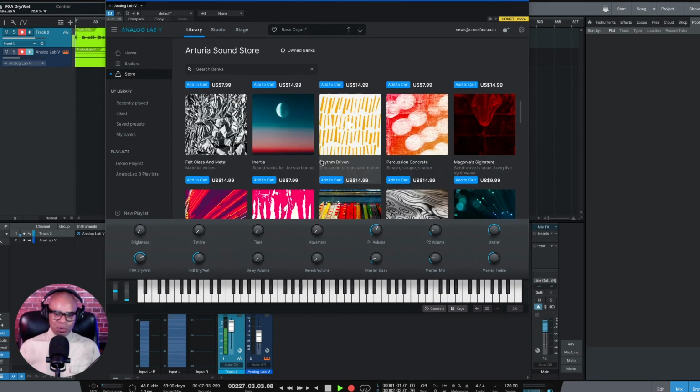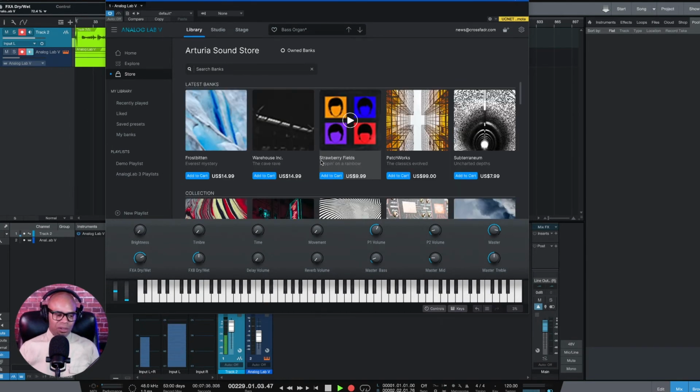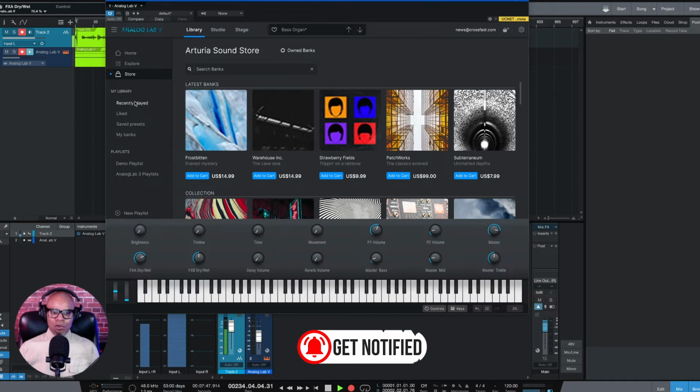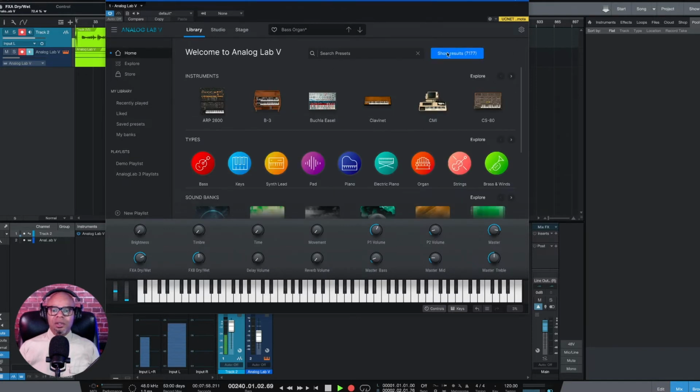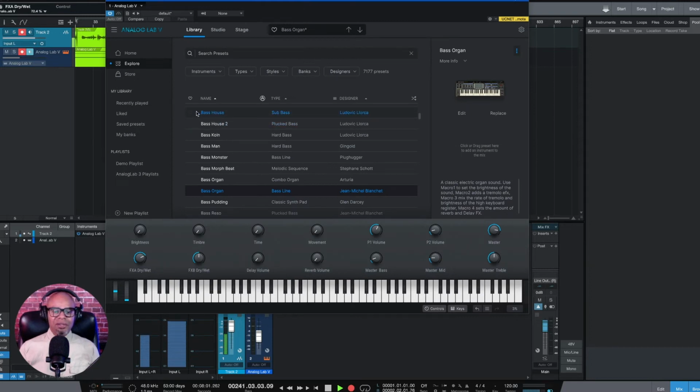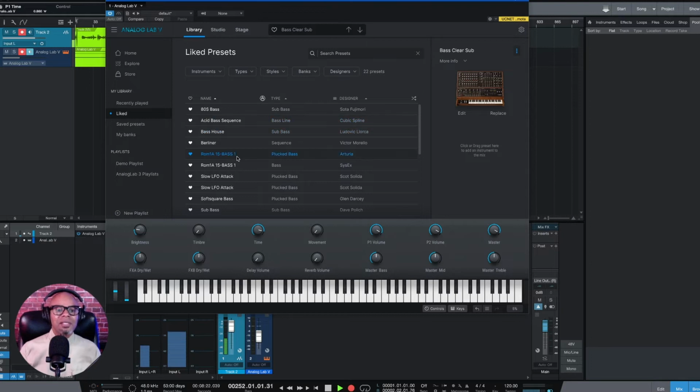And again, you can purchase it right from here because obviously it's connected to your control center. And if you have a payment method connected to it, then you can just purchase it right here within this software. That's pretty cool. And then my library are just recently played sounds or presets, things I liked. If you go into, let's go back to home, and then let's go into the sounds here. To the left of each sound preset, you can select the heart icon, and that will add that into your like folder. So if I did bass house and then I went back into my like, then there's my bass house right there.